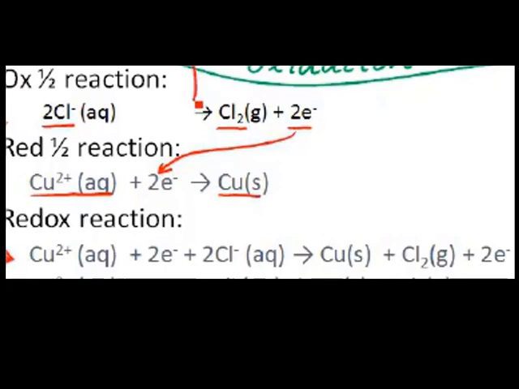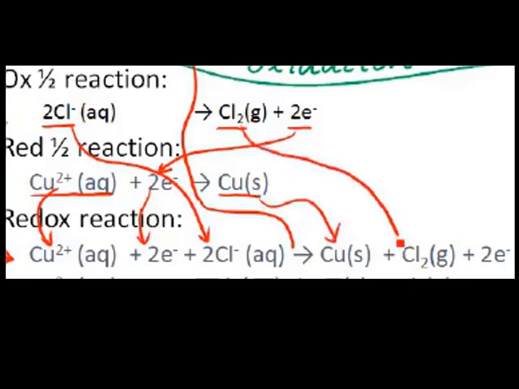So everything that was on the left hand side of the arrow, we now write on the left, and everything on the right on the right. And so we have copper 2 plus aqueous plus 2 electrons plus 2 chloride ions react to form copper solid plus chlorine gas plus 2 electrons. But here we have a repetition of electrons on both sides of the equation, so we can simplify the equation by removing them, since an equation is meant to show change, and since as many electrons are gained as lost, that doesn't involve a net change in the amount of electrons present.